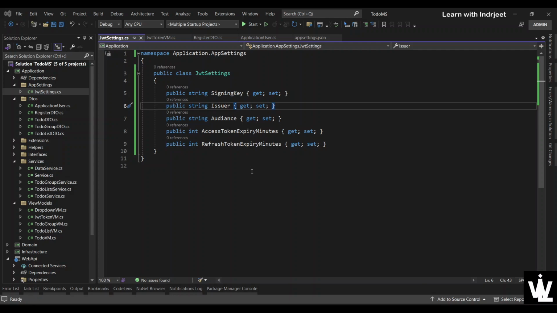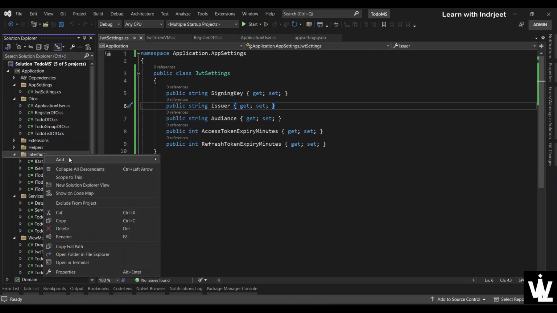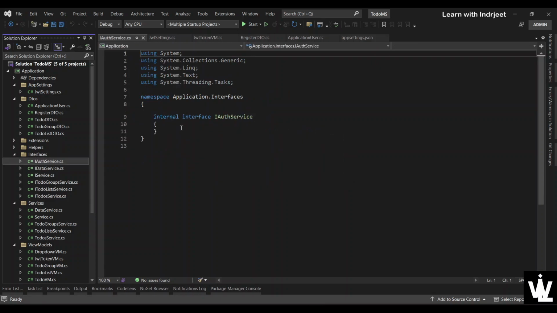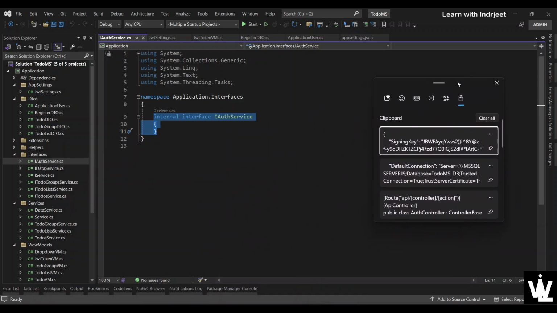So now, as we discussed, we must have a service called auth service. So let's create an interface for that. Right click, add a new item called auth service, and it will have only one method to register the user. So let's see if we have that.